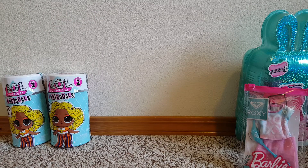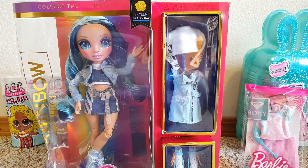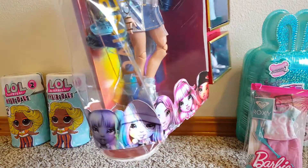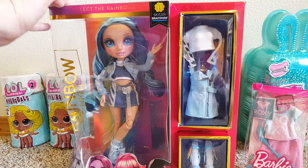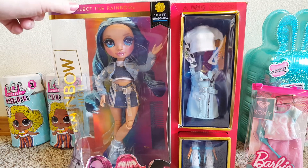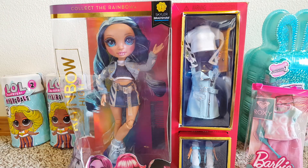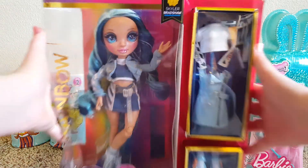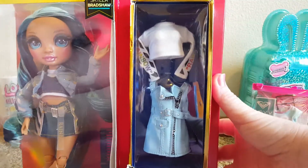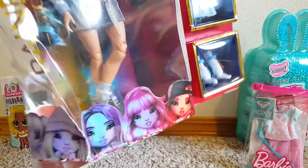From Amazon, I finally got Skylar Bradshaw. You'll notice her box is pretty smashed up. She was one of those where it popped up that instead of $26.99, she was on sale for like $14 or $15, and it said the box has damage or something. I'm like, I'll get her because I recycle the boxes anyway. And she looks really good — all her stuff looks fine too. It's just that her box got smashed. So I'm really excited to finally have Skylar.